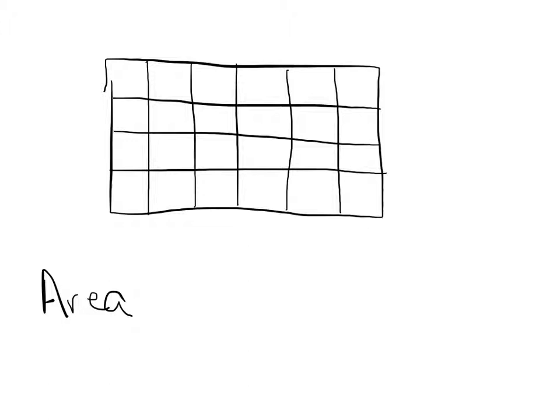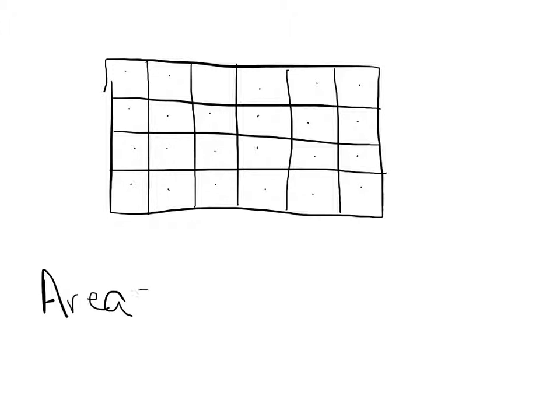Now, if you guys have squares on any of the problems that you're going to do, and in the real world it might be a hallway with tiles or a room with tiles, you could count the tiles, okay? But in this case, we're going to count the squares, and that's going to tell us how much space covers this area. So, 1, 2, 3, 4, 5, 6, 7, 8, 9, 10, 11, 12, 13, 14, 15, 16, 17, 18, 19, 20, 21, 22, 23, 24.